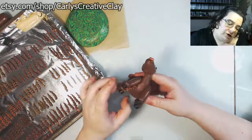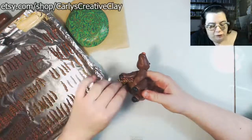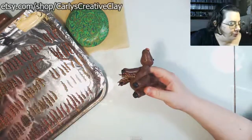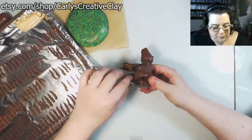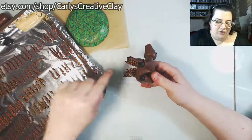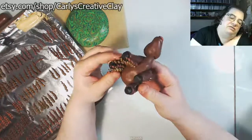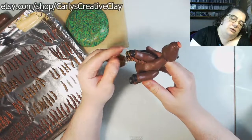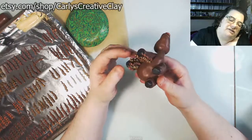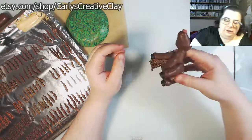But what I'm trying to do is the hardest to get to bits first. If you do all the outside and then try and get into these difficult bits, you're gonna have a real struggle. So be patient. You can make your curls a lot shorter than the ones I've used and sort of layer them up. We're going to layer up on the back, but I wanted to make it roughly leg length. If they're slightly long, just push them downwards and you'll find the curls get fatter as the length comes away. So like that, yeah. Right, okay, next leg.